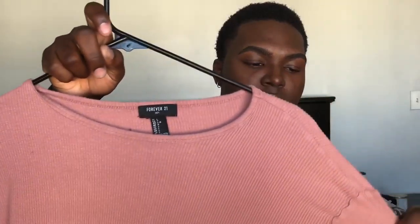All right, next is this shirt that I got from Forever 21 forever ago, because I know I wore this for New Year's of 2016 going into 2017. It's just a regular knitted long sleeve shirt, sweater, whatever you want to call it. I like it a lot. I like the color. It fits perfectly. It form fits, and it has a curved hem and a little bit of a dip in the side. I'll keep this for a long time until I just can't wear it anymore. Really cool investment. I love Forever 21, y'all.